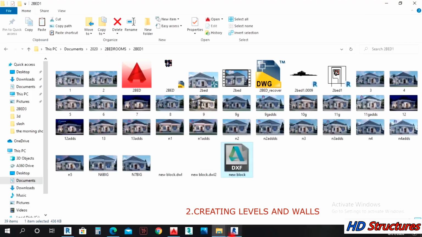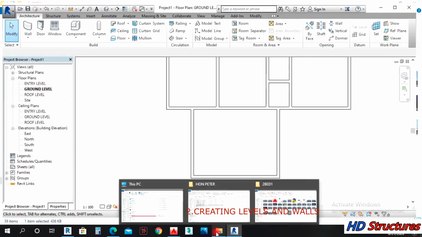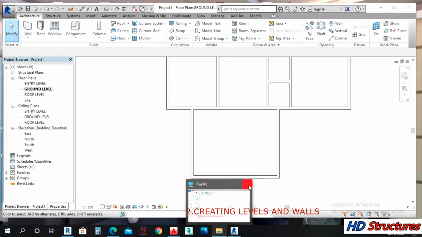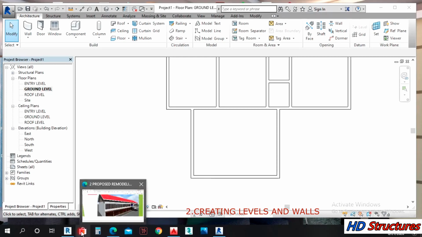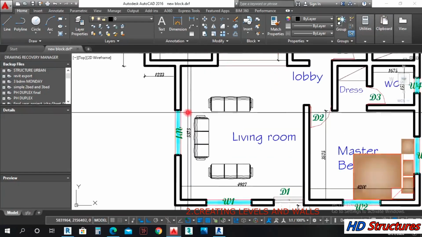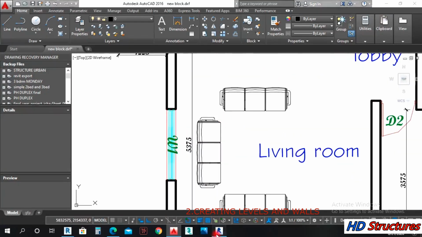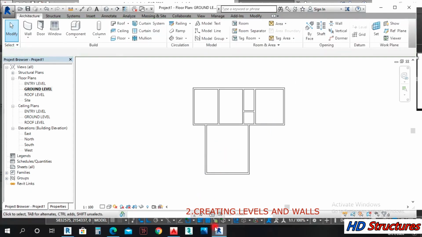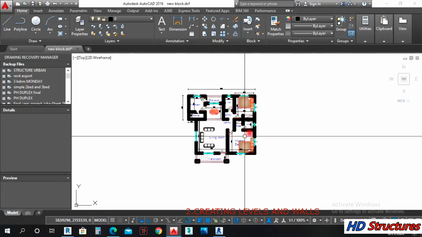So let's check the width of the living room is 5,300. So we left click here and type 5,300. We've gotten that. So let's move this side.